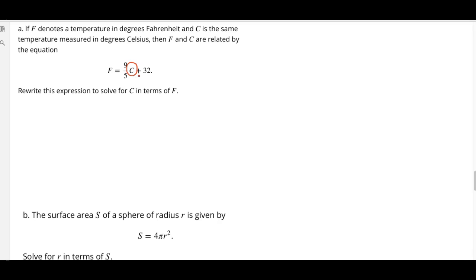All right, so the first thing we want to do, we don't care if it's on the left, or we can just switch it right away if that makes you feel better. A lot of people get hung up on that and do some weird things with making C be on the bottom and stuff. So just switch the two sides, and then we can go from there. So now C, the thing we want, is on the left. And that's what we were looking for.